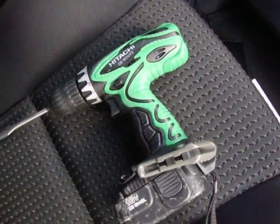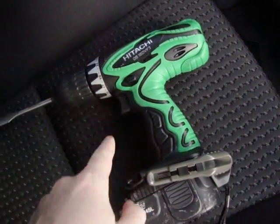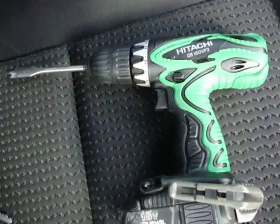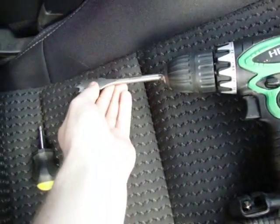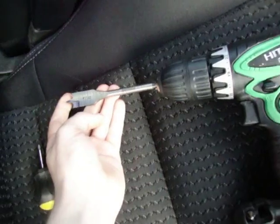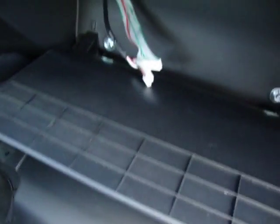Okay, so one of the tools you're going to need is your power drill. Coincidentally, I have the same drill as Arvin's Korean Install Factory, and I'm using a 3/4 inch wood bit. We're going to drill a hole for the module for this.